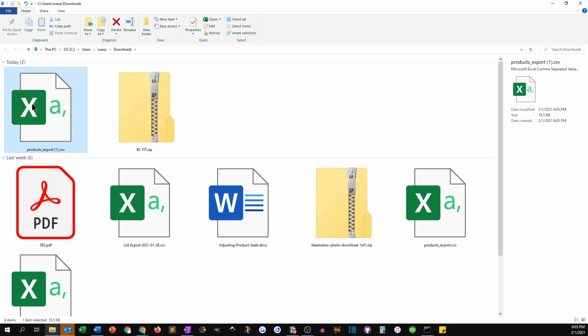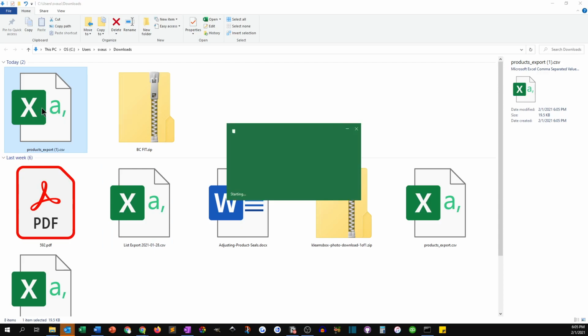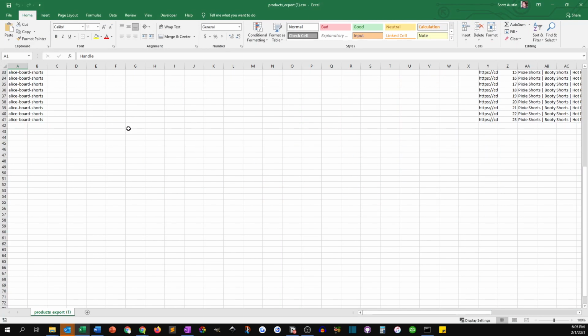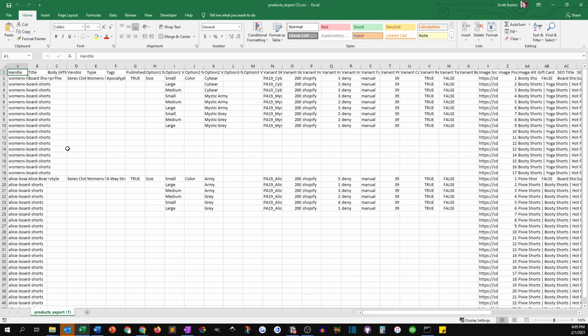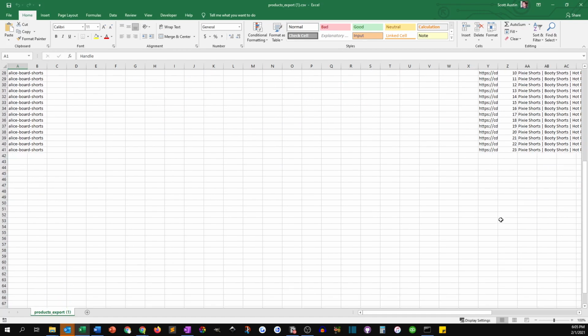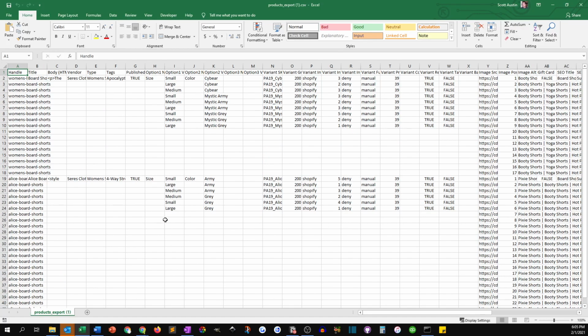Now I'm going to open up this CSV file in Excel. It only has the two different products, which are the same product that I want to combine. You'll notice there's tons of photos in both, and we've also got sizes and SKUs. The nice thing about this process is I won't lose any of my information about SKUs, photos, and inventory and all that good stuff. So I'm going to create a third new product from these two old products. I could overwrite one of the existing ones, but I'm going to create a new one.